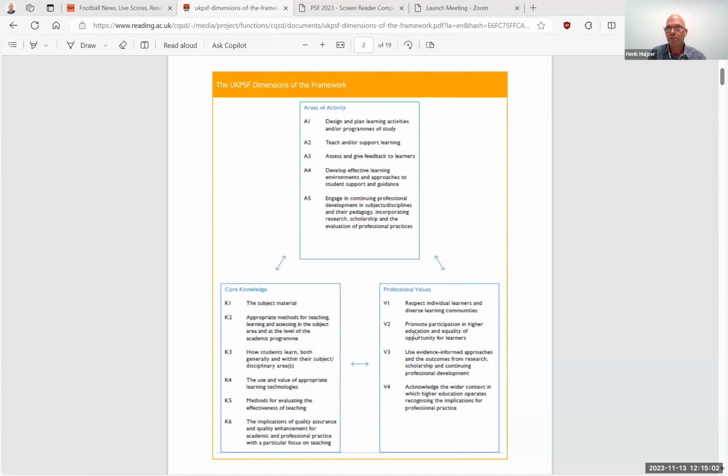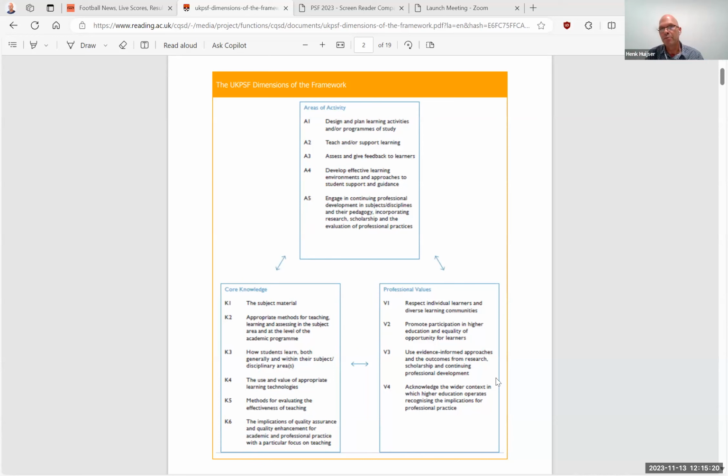The other ones, the core knowledge part and the professional values, you annotate as you do your application. You just put them in brackets.